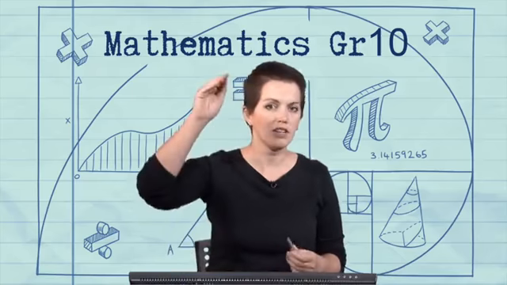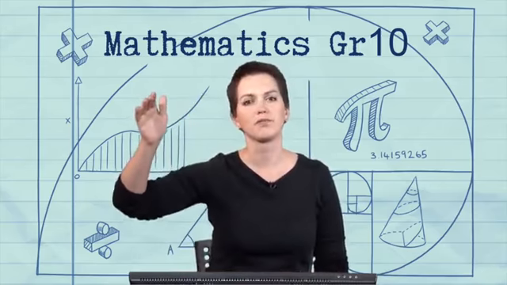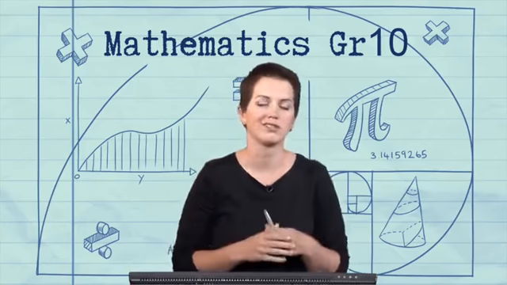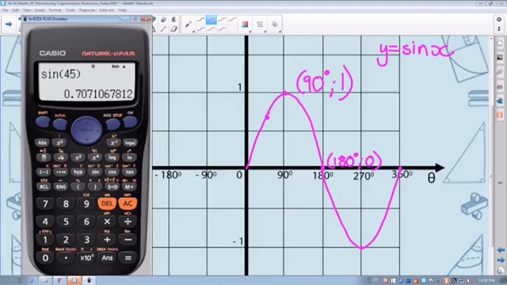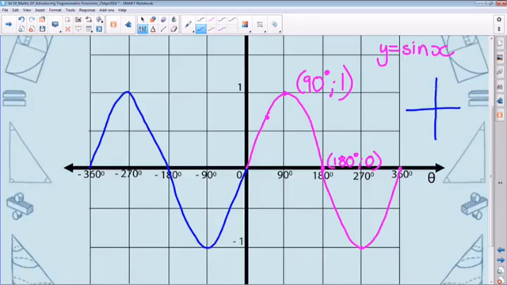If it goes up to 1 in the first hill, then in the next hill it's going to go up to 1 again. And if it went down to -1 in the first hole, then it's going to continue to go down to -1. One of the reasons this happens, and let's continue this graph going down over here, is because we can continue to go around the Cartesian plane. You'll remember from when we did trig earlier this year, we had the CAST diagram.